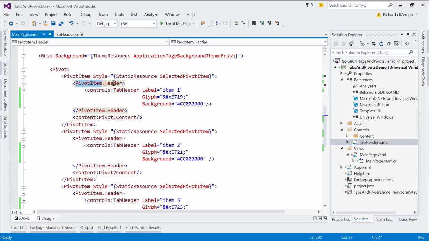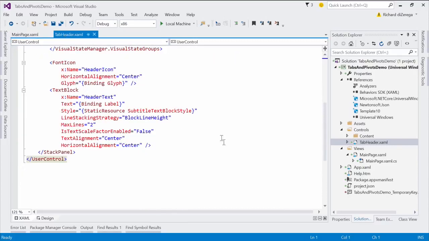Within each pivot item, we have a header. And so again, this is an example where you could have it inline and just specify text for the header, but I wanted to have a richer header that was reminiscent of the style guidelines. Now, okay, so there is no tab control. There is the pivot control. Correct. Each tab then is a pivot item. Yes. And to make it look like a tab, we are customizing the header of each pivot. Correct. All right. So we're doing that in a number of ways. We're doing it in a style above, but we're also placing inside here a user control that I created that has a label, has a glyph, which is a graphic that will show which is our icon, and a custom background.